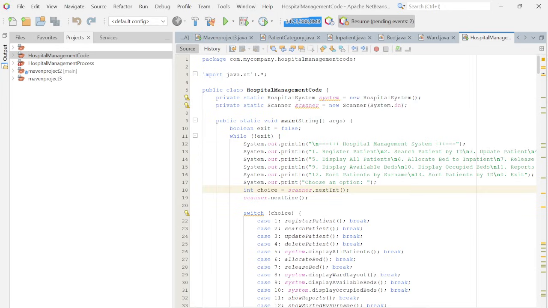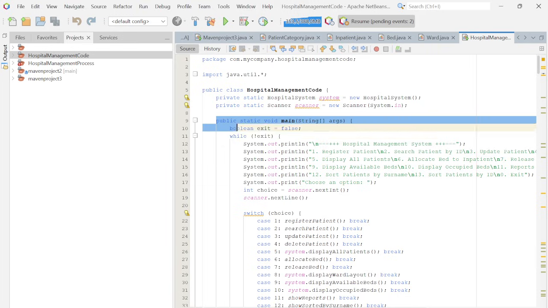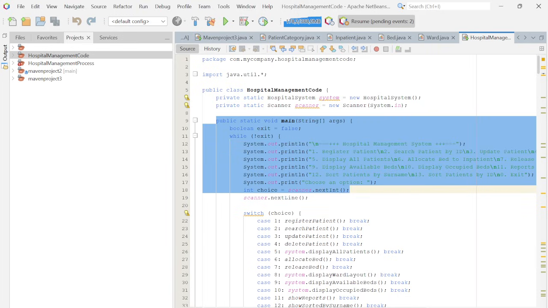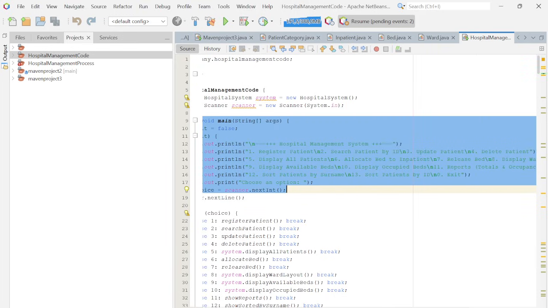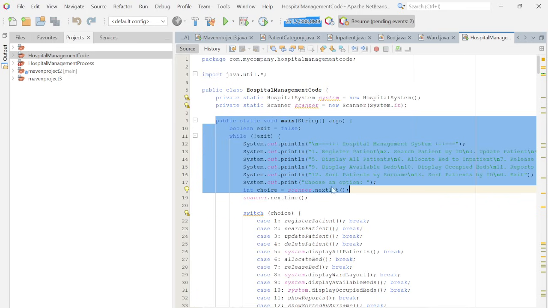Let's move forward. We come to line 9 up to 18. Here, this is an infinite loop with an exit condition.